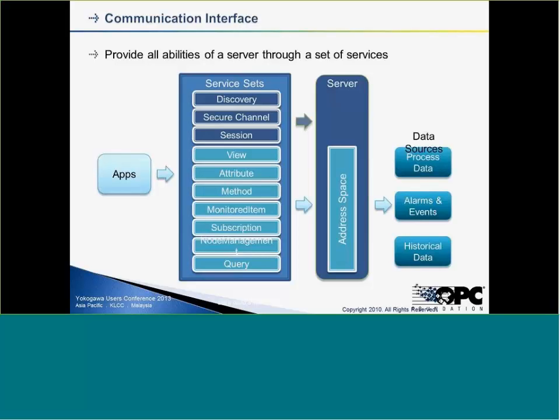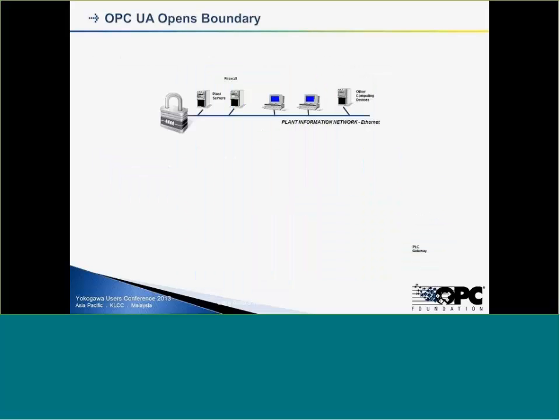On the client side, it thinks of services, and this is just a partial list of some of the services. But what we've actually done with OPC UA is simplify and reduce the level of complexity that you typically had to deal with in classic OPC in order to read and write data. Now we have one read instead of 7 reads in the OPC data access architecture.